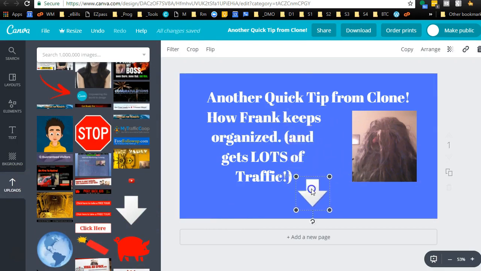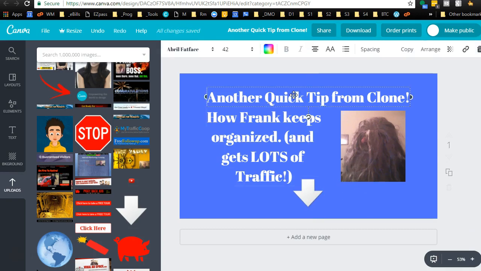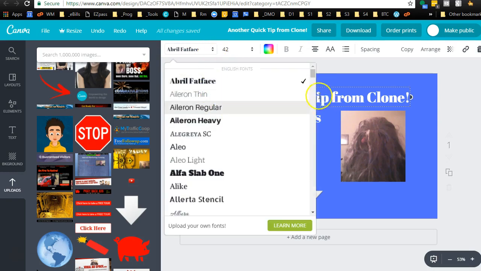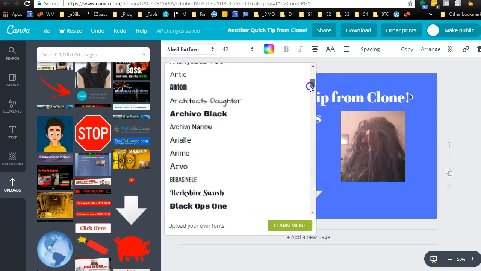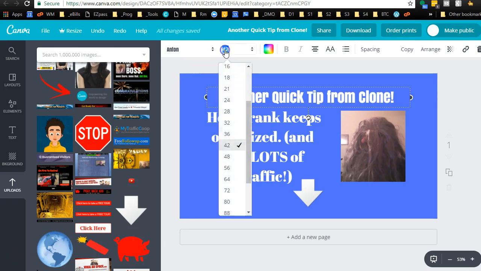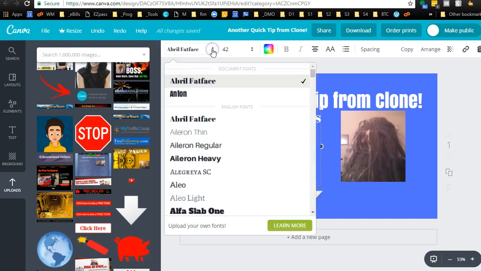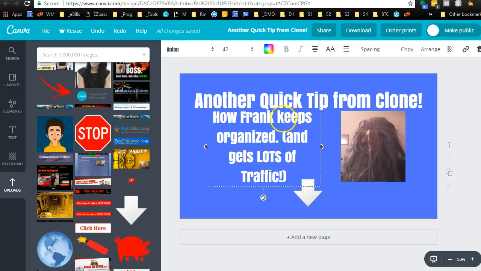Try to put that in the middle. There, middle. See the middle? Right there. See that little line there? That's the middle. Okay. This is a heading, so it should be a little bigger maybe. Oh, and I don't like that there font. I'm going to change the font to something cooler like Anton. Oh, check this out. Another quick tip. Now I can make that bigger. See? There we go. And this here I'm going to keep the same Anton, but I'll keep that smaller.